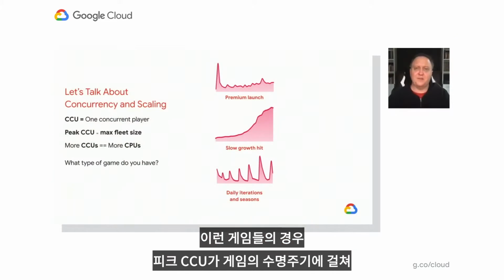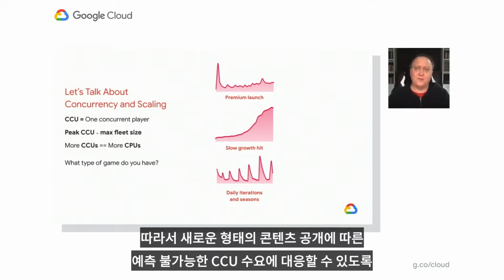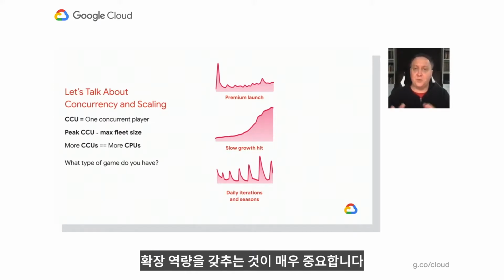What we're seeing more and more of today, with free-to-play games like Apex Legends that incorporate content drops, seasons, and live events, is peaks happening throughout the game's life cycle. So in today's world, it's very important to be able to scale to these unpredictable demand peaks that are generated by these new types of content releases. And so we've talked about concurrency and scaling.